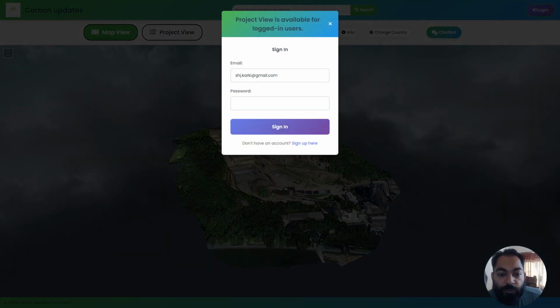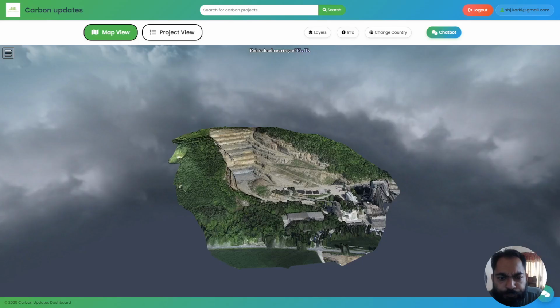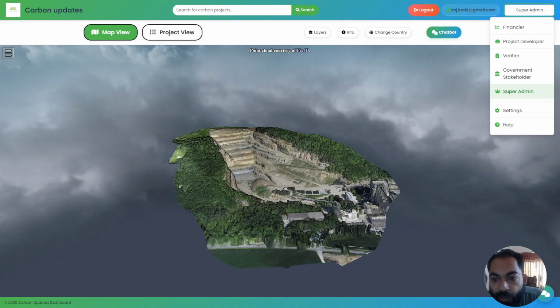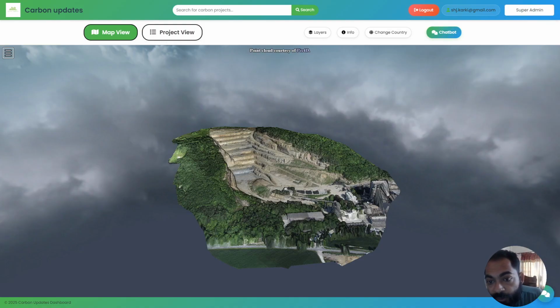So without much further ado, just log in, and I'm gonna give the password. I think everybody understands the username and password, right? So if you log in, it says welcome, you are logged in as a guest or a super admin, right? So you have all these roles available here. If you are a super admin, you're gonna get all the roles. I'm going to show you at the end of the video what happens if you just log in with one single role.